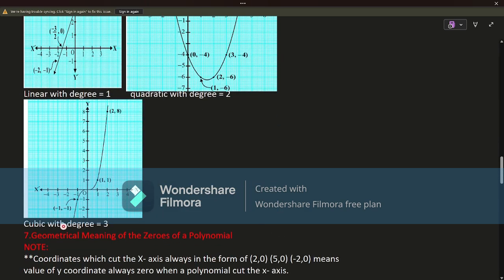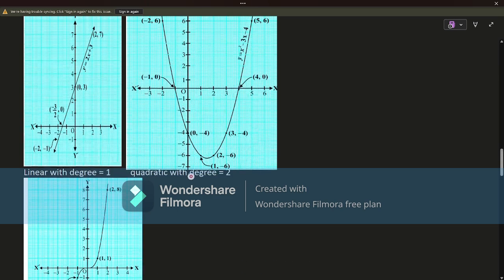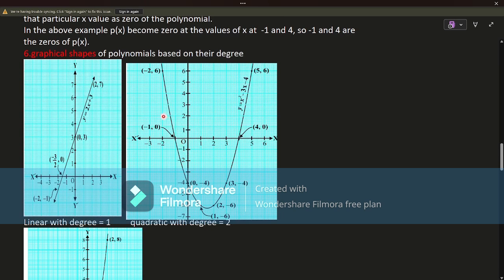Then come to this, the cubic polynomial. By expressing any cubic polynomial in graphical form, we got this kind of shape. It can be this, it can be this, it can be this, but the similarity of the shape is the same. For example, for any quadratic polynomial, the shape can be this, like an inverted U shape. It can be this, which means simply it is always a U shape.